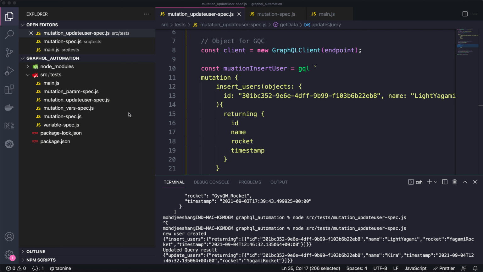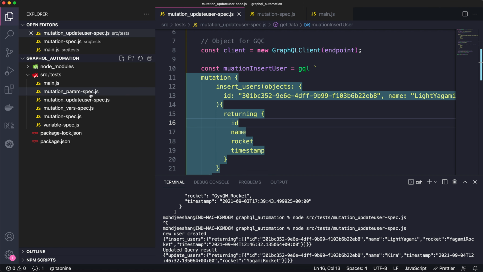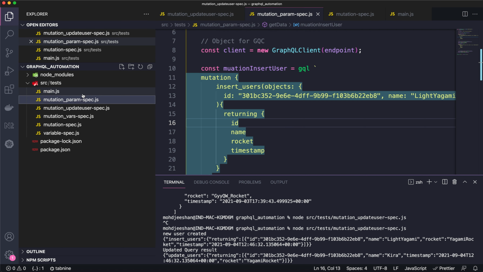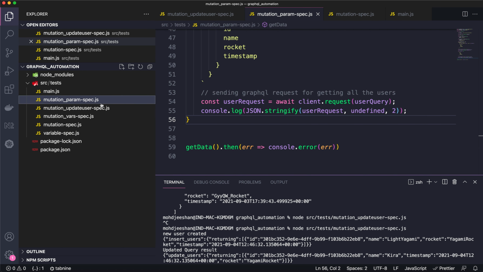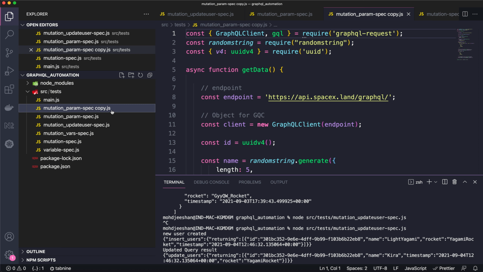Okay, so let's do one thing. Let me copy paste a particular spec file again and rename this as update user param. Now let's change a couple of things here.